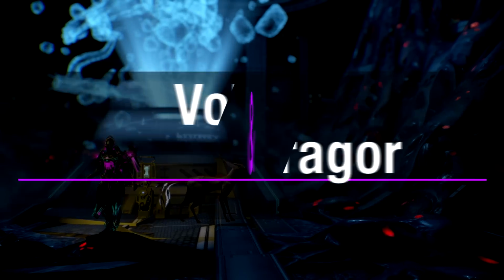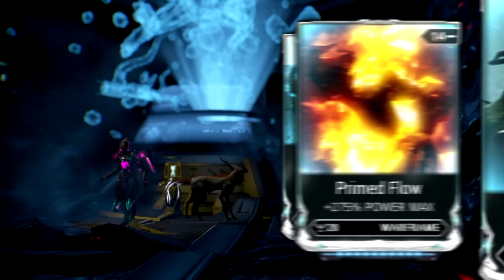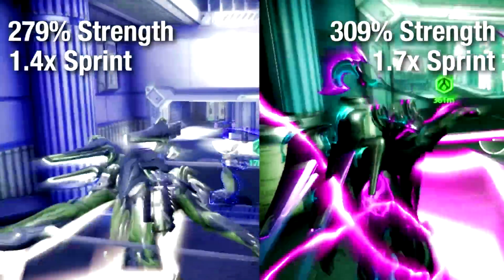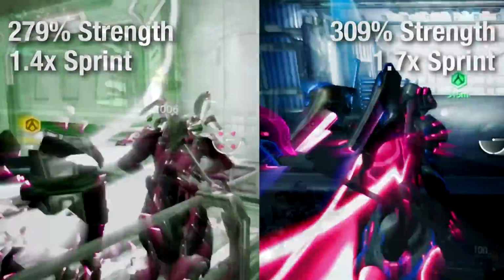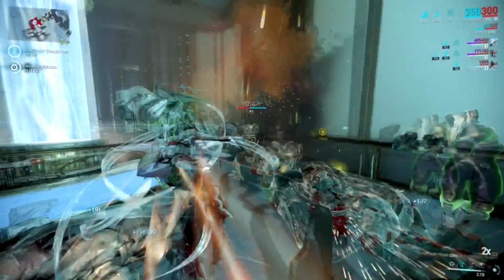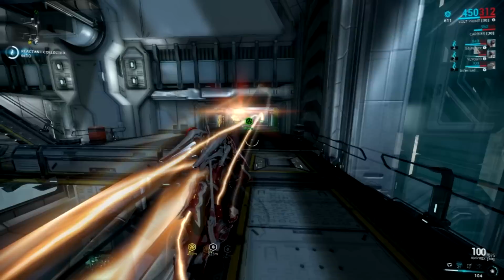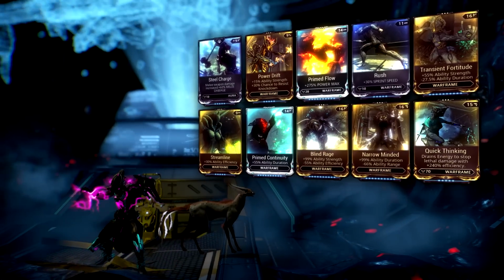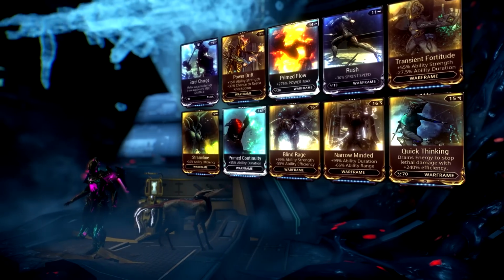I decided to use Volt and the Fragor because they both have primed and non-prime variants, and I really wanted to get the most out of every primed mod that I could. If you're wondering where all the attention for Speed Volt on my channel lately has been coming from, this is it. I figured the synergy between speed and every melee mod out there would help highlight any differences between the two. With Quick Thinking in there, that should add a little bit of a survivability bonus that hopefully would throw just the tiniest bit of additional stress on that primed Flow.